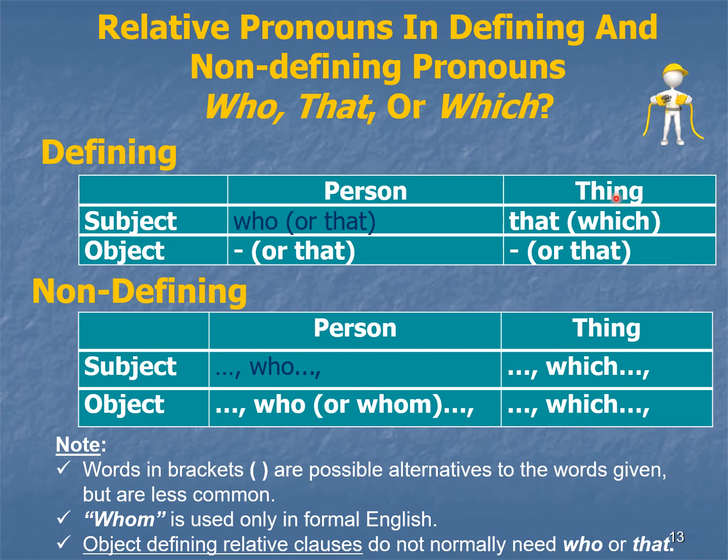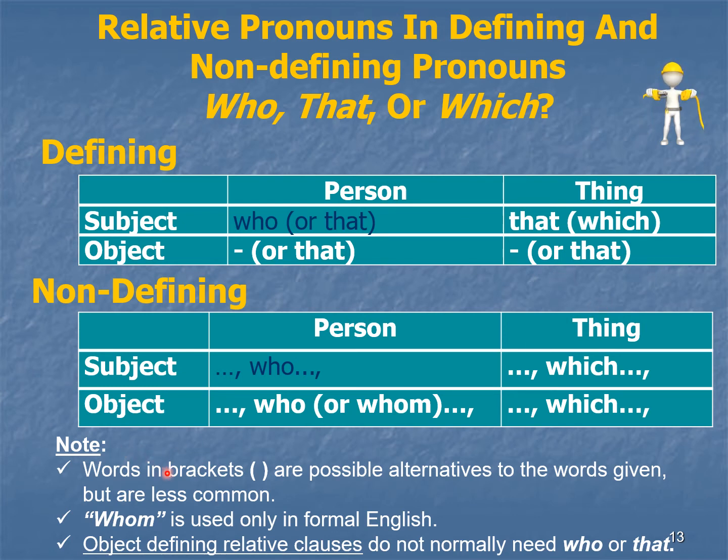Okay, so briefly, in a non-defining relative clause, if it is subject, we use who, but cannot use that in here. Note that in non-defining relative clause. For a thing we use which, not that as well, right? For object we can use who or whom when we're talking about a person, and for a thing we use which. Still note that, and remember this one we cannot leave out, even though it is the object of the sentence. We still need it. That is different from defining. If it is the object of the clause of the sentence, okay, we can leave out who or that or which in here, right?